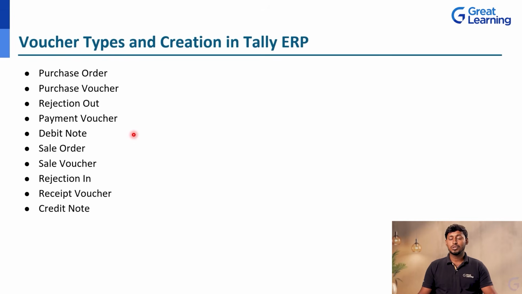Next, the receipt voucher. How many days are we going to allow for the buyer, whom we call a debtor, correct? For that debtor, how many days we have allowed to repay the money, all that information we mention in the receipt voucher. Next, credit note. Like in the debit note, where we maintain our creditors' information, in the credit note we mention our debtors, that is our buyers' information, how many days is the allowed period for repayment of the money, all that information.